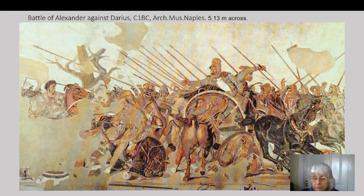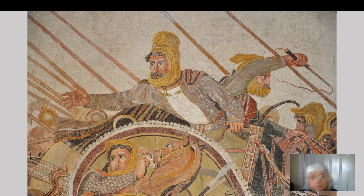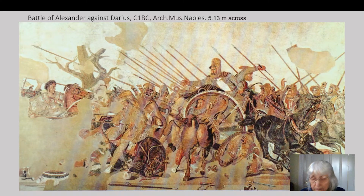So let's have a look at some details of this mosaic. There is Darius. The Persians, by the way, if I just flip back to this, the Persians are recognisable by the fact that they wore trousers, and the Greeks are recognisable by the fact that they don't. They wear their little skirts.